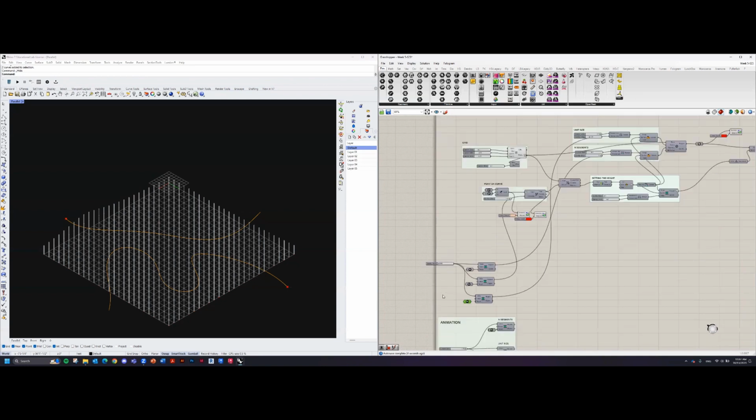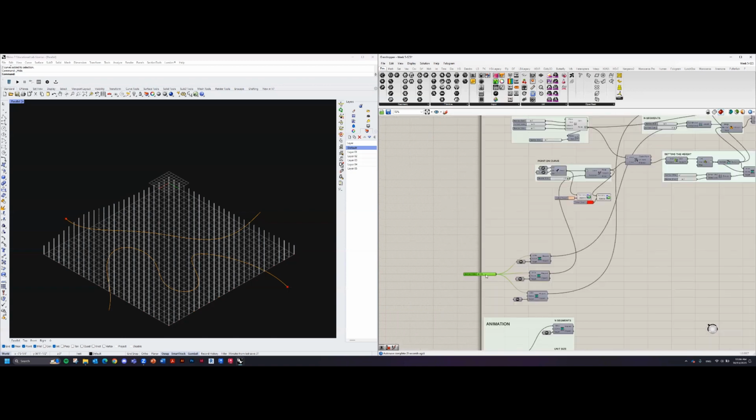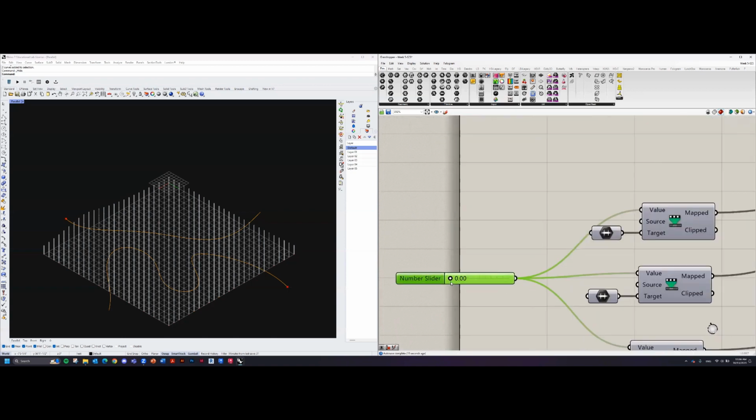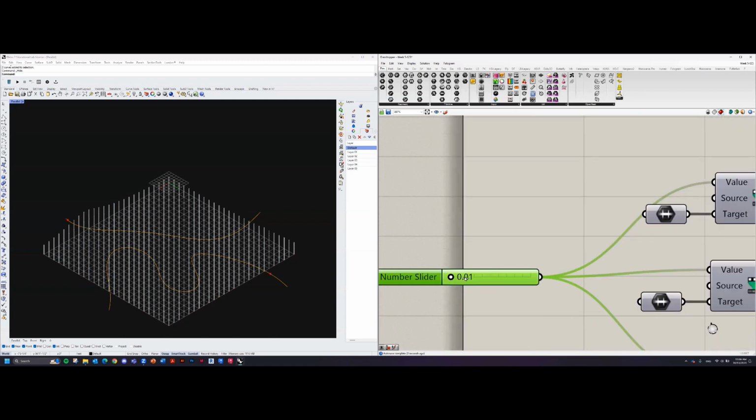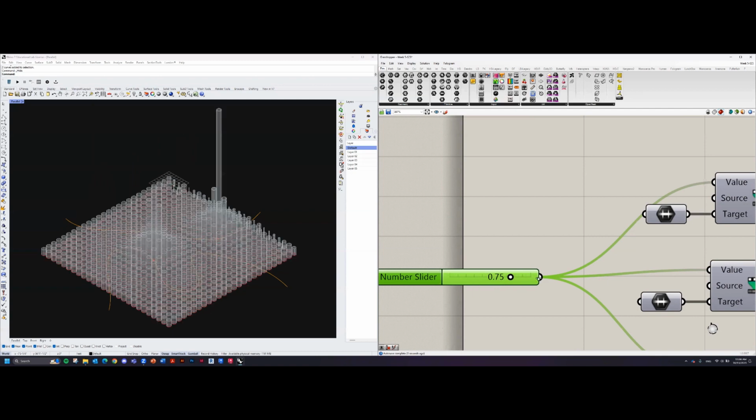So as you can see, now we have control over those three parameters just by using one slider. So as I move this slider, you will see the whole project changing at once.